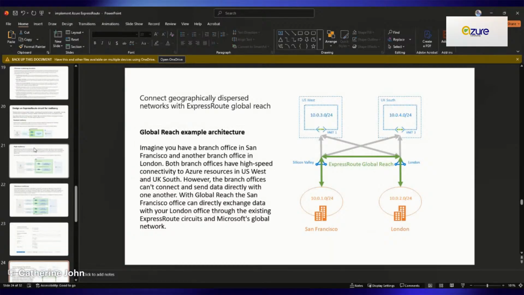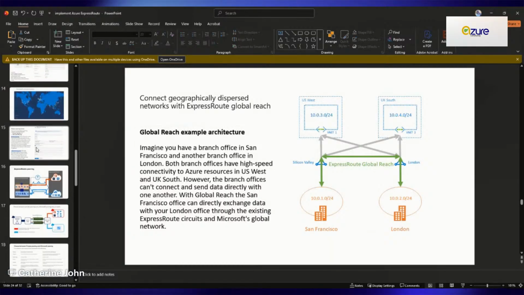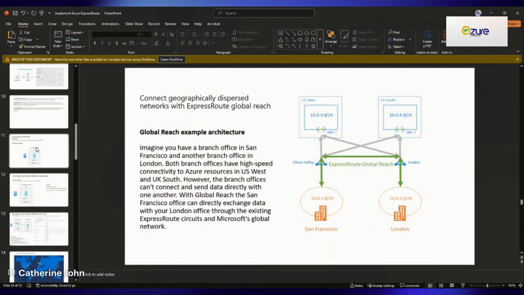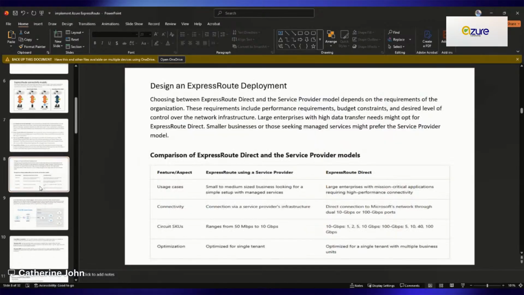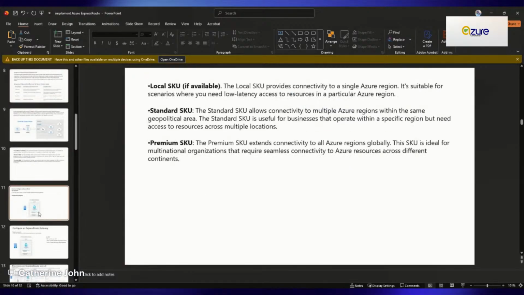Let's go to the SKU that we mentioned. Yes, this is it. If it is Local, you are left with just the UK. If it is Standard, you can't go to San Francisco, definitely.